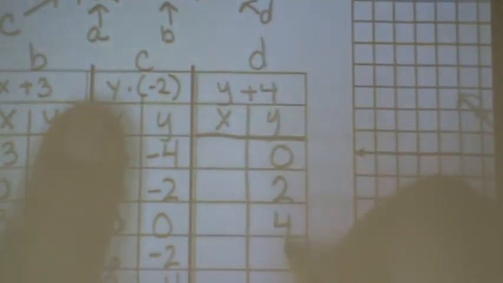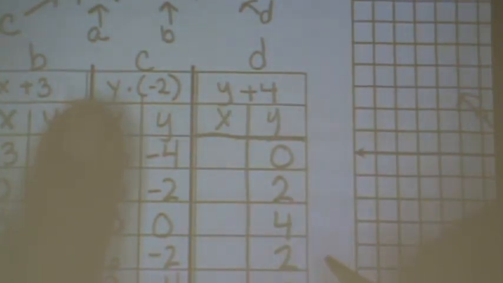Now I'm gonna copy my X's. I'm done with them. And the last thing you're gonna do, you're gonna take your Y value that I just got, and what am I gonna do with it? Add 4, shift 4 units up. So what do I get by adding 4 to these? Add 4 to all these. 0, 2, 4, 2, 0, right? Is everyone cool with that? Add 4? Okay, keeping my X's the same.